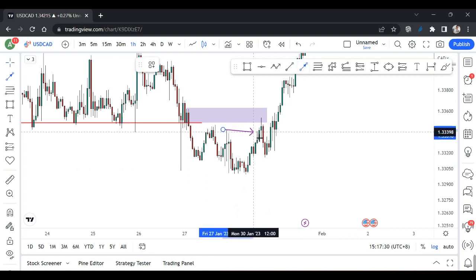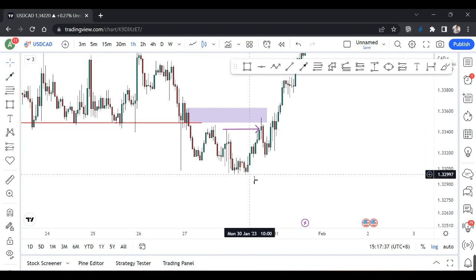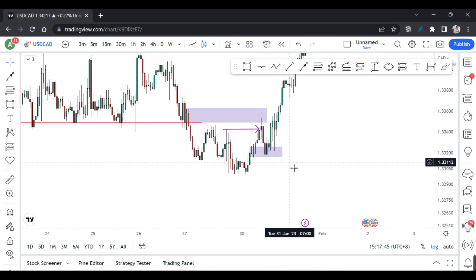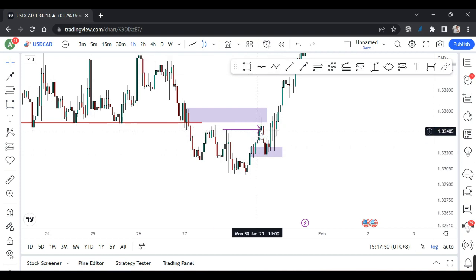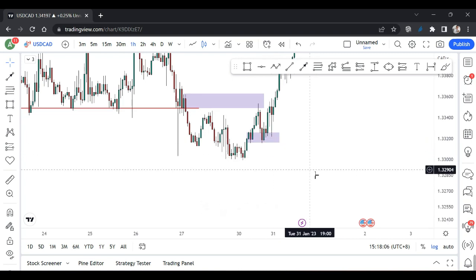It's a very obvious QML for a buy. You can see high, low, high, low, high, low, extreme low. Then the price breaks structure, and there is one zone here that stands out because of the momentum that pushed through and formed the QML. You can see very well that immediately after your sell there is a zone, and if this happens, you cannot dream and think that it might continue going down a lot. It will be extremely dangerous.